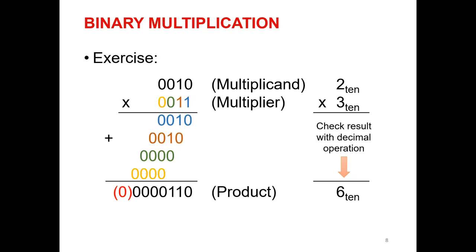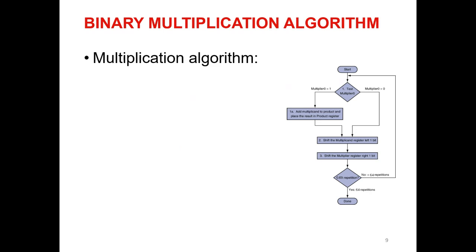Okay, so I think this is clear, this is easy. So let's turn now to something a little bit more complicated. For humans, this is an easy way of multiplying numbers, but when we want to implement this in a machine, we need to complicate this a little bit in order to make it easier for the machines, but complicated for humans. So the algorithm we are going to use initially for doing the multiplication is the one you see on the screen.